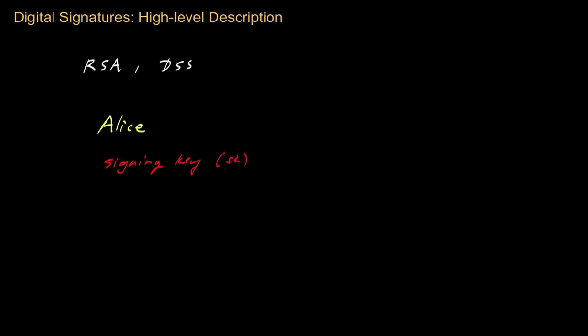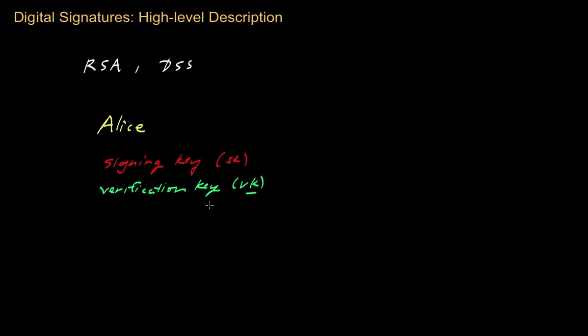And then Alice is also going to generate a separate key known as a verification key. Now, the actual process of coming up with the signing key and the verification key happens concurrently. Alice will generate these two keys at the same time, and they're going to have a mathematical relationship. But the interesting thing is that you want the verification key to be public and the signing key to be private, and more so, in a digital signature scheme, it should be hard to come up with a signing key if you only see the verification key.